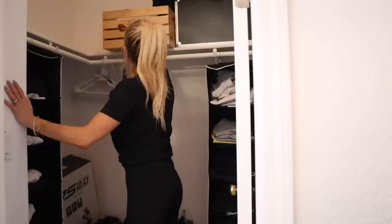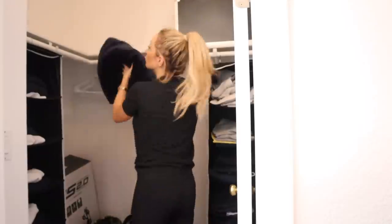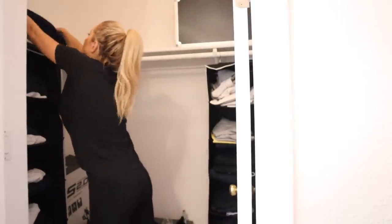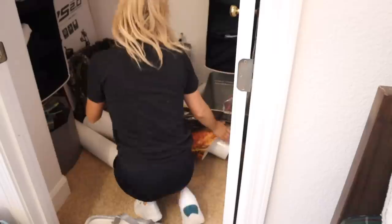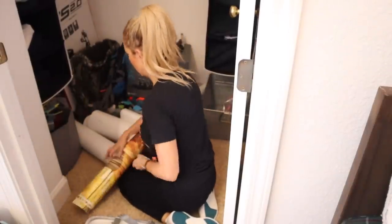But I have to tell you, beginning this project, I started to get very overwhelmed at this point because there's so much stuff. And it was so crazy how long it's been since I've really decluttered the boys' things in a manner that kind of makes more functional sense for them in the daytime.